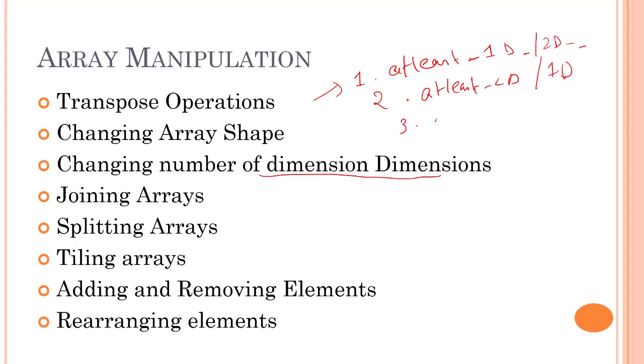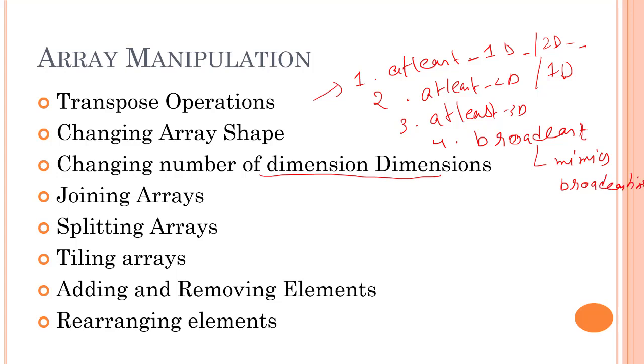Now move to the third one, that is at least 3D, which views input as an array of at least three dimensions. So these are the three ways you can go with at least. Then, for broadcasting, we have another method called broadcast. With the help of this, we can mimic the broadcasting method that we learned in the previous session.